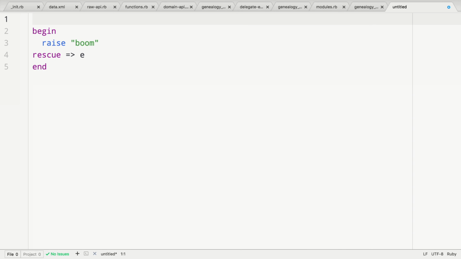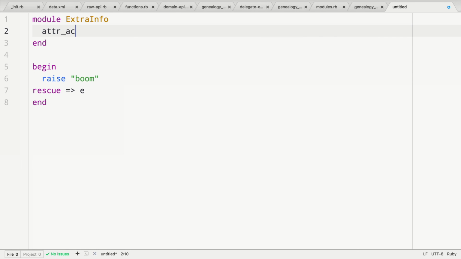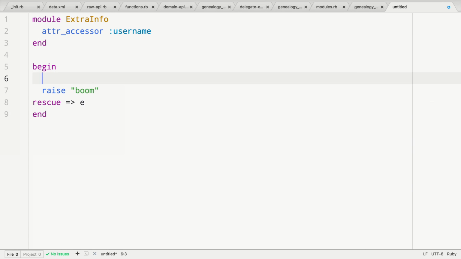But with modules, let's just create a simple one here. Module extra info. And we'll just keep it really simple. We'll say we're going to put a username on here. So down here, if something goes wrong, we can instantiate an exception.